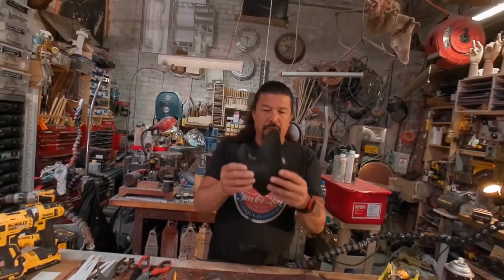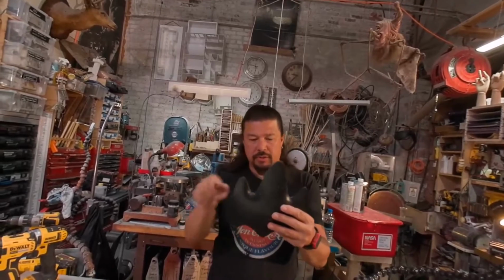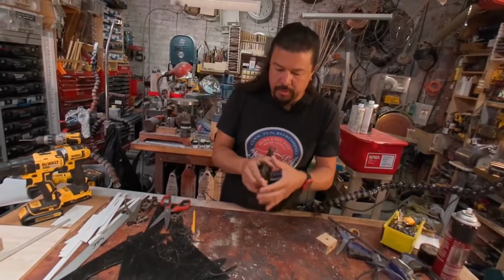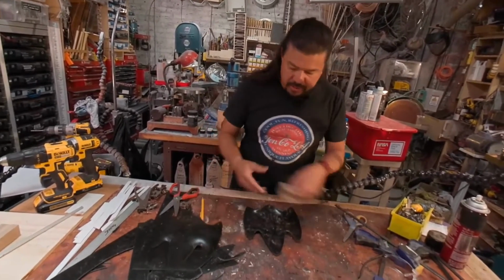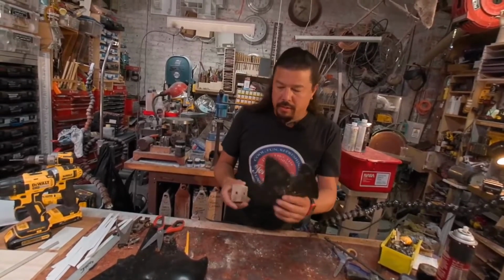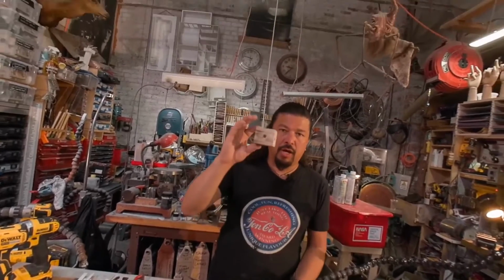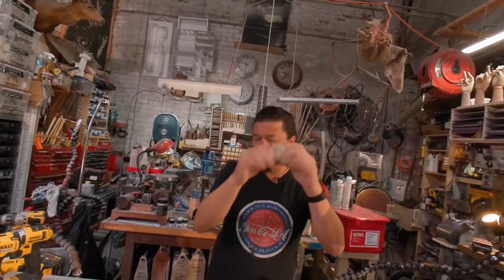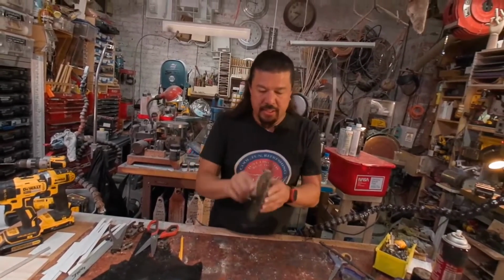So I've put the two pieces together, I clamped them together, and I went through with a Dremel and kind of shaved all the edges nice and clean like that. And I've marked the center line down the middle, because the next thing I'm going to do is make this easier to work on and make the two pieces into a single unit. I cut a block of wood with a hole drilled in it in all directions. And then I'm gonna put this right in the middle of the inside.